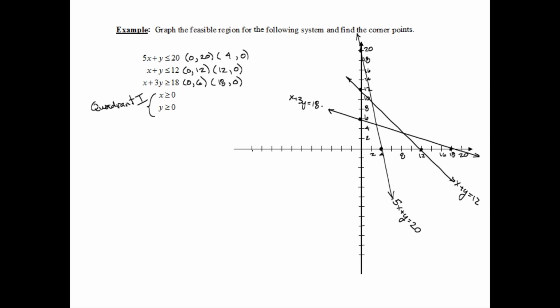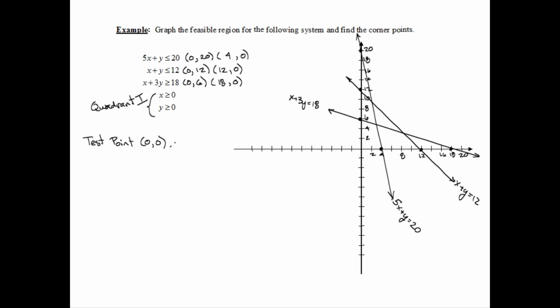Okay, notice all of these are solid lines because we do not have any strict inequalities here. In all of our inequalities, the equation is included as well, and so we do not have any dashed lines. I should have mentioned that before. So now we need to do our inequalities. For all of them, let's use our test point of 0, 0, because it's not in any of the lines, so I can do that.